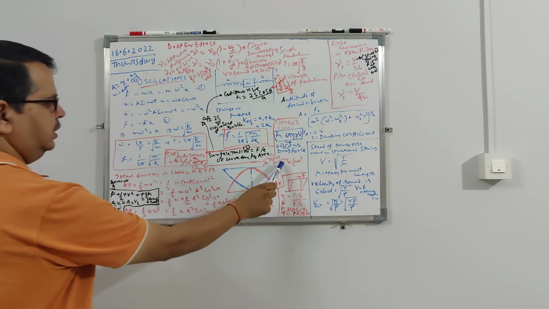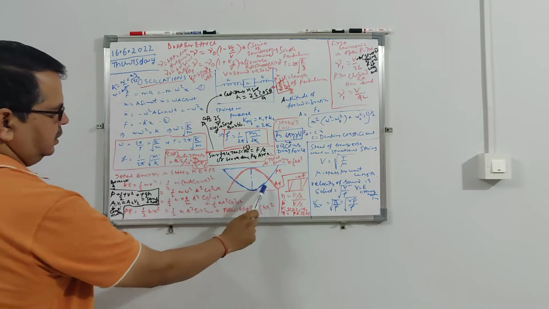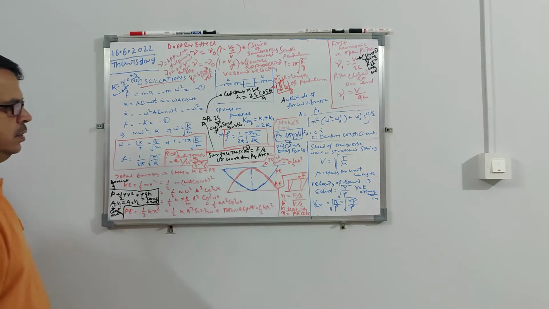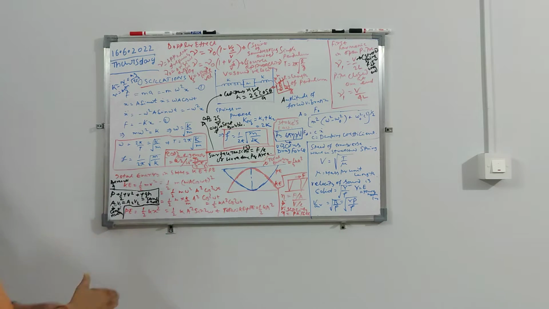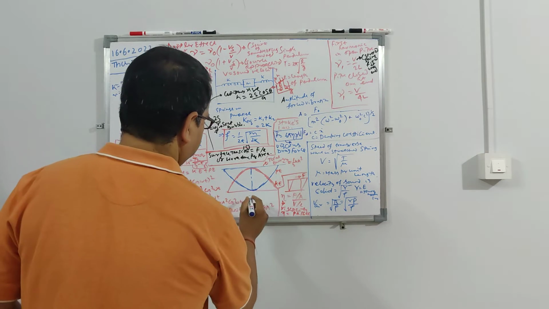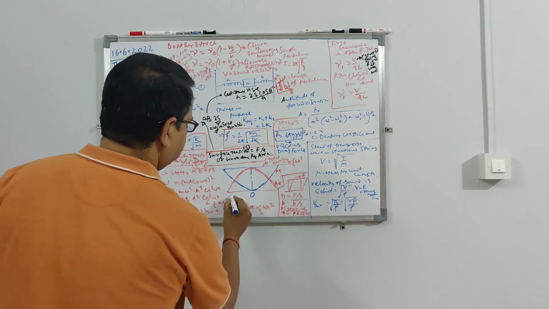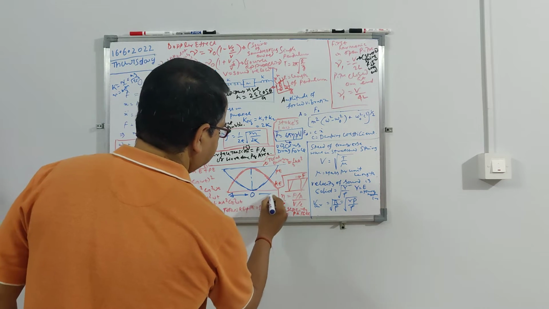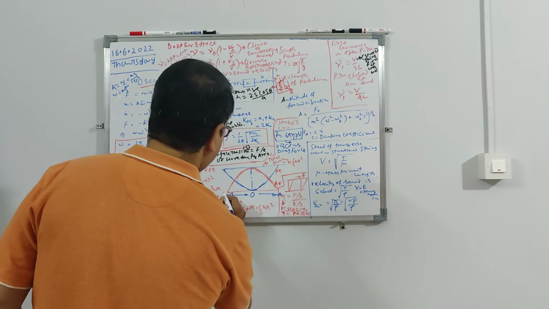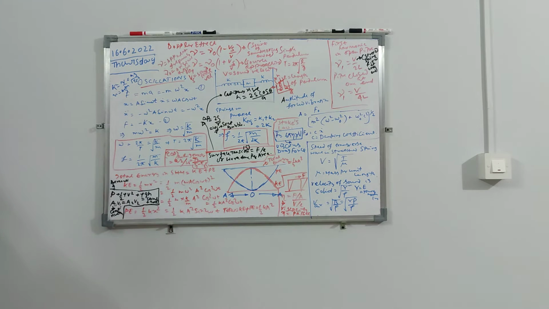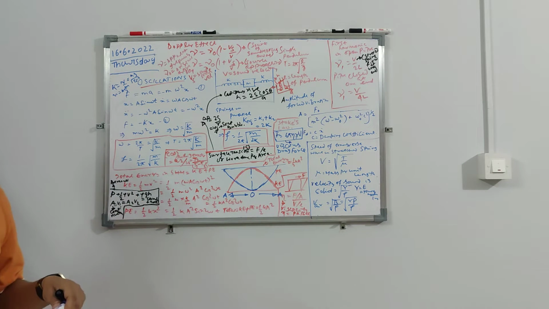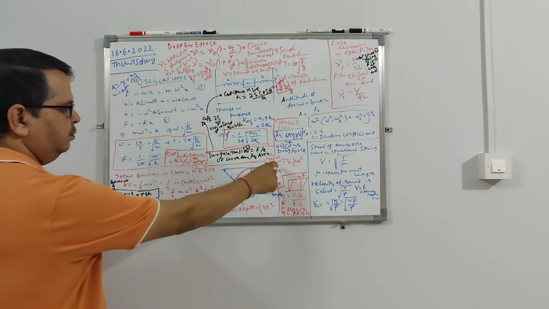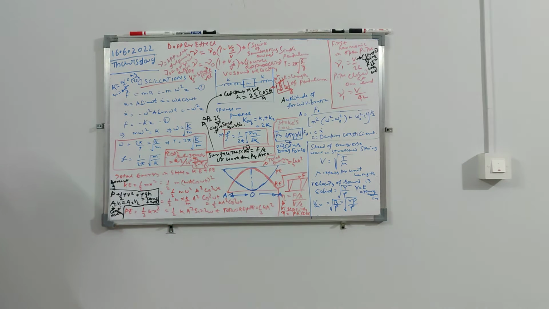So this you can see as a curve. This blue one is your potential energy. This red one is your kinetic energy. This is your mean position, which is at 0, and at the ends it is A. At the extreme position, as I was telling, if you think about the pendulum, at the extreme position it will be at the maximum height. That means at the extreme position, potential energy will always be maximum.